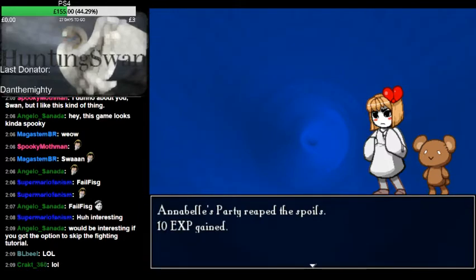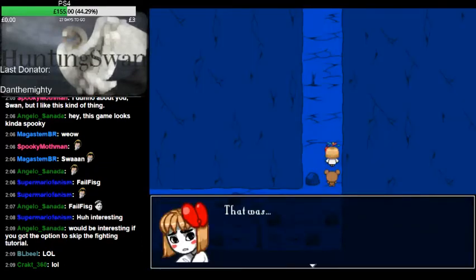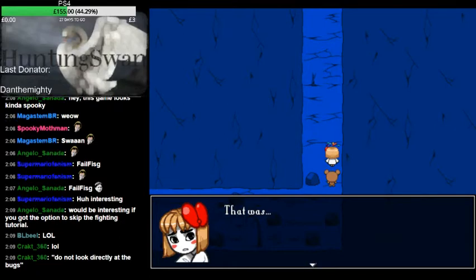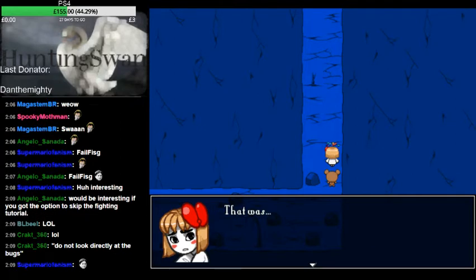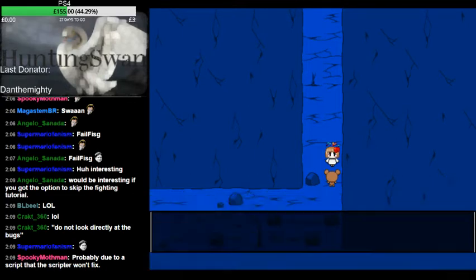Annabelle's party, reap the spoils. 10 XP, EXP gained. Cool. It's an interesting battle system. I think it's perhaps a bit clunky how you have to go into items to execute your standard attack. I think maybe having an attack command would be a bit quicker and easier, but it's interesting.